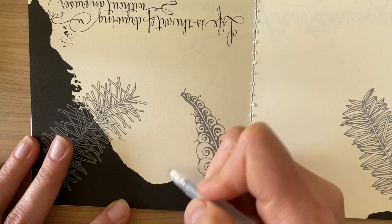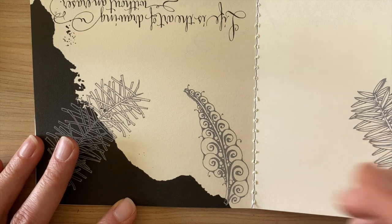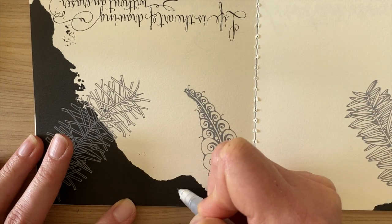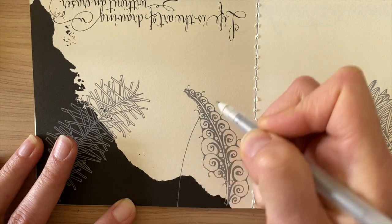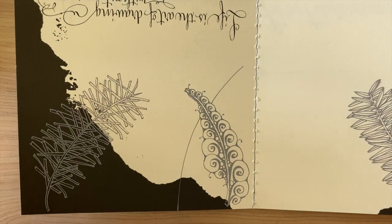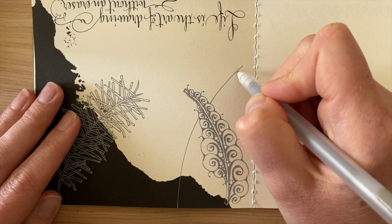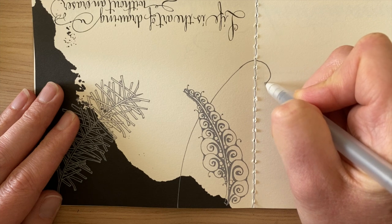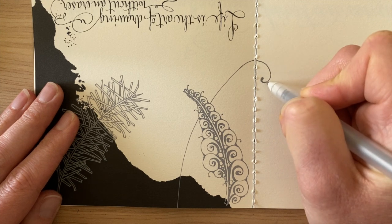So I think I'm going to draw my stem so it kind of goes behind a little bit of what Martha drew. So I want to make sure that's dry. So I'm going to start my stem to go right behind it, get some depth going in my garden here. And then at the top here, I'm going to pull it around and create like a little bud there.